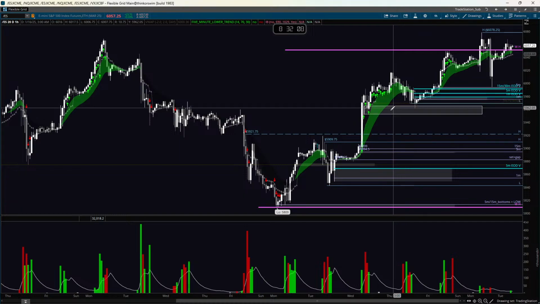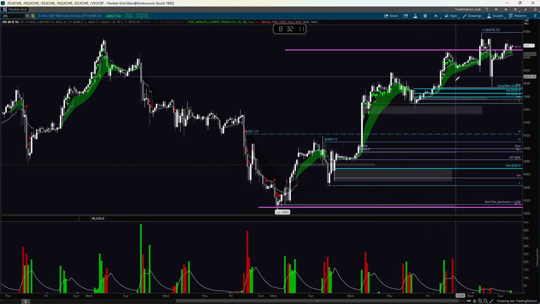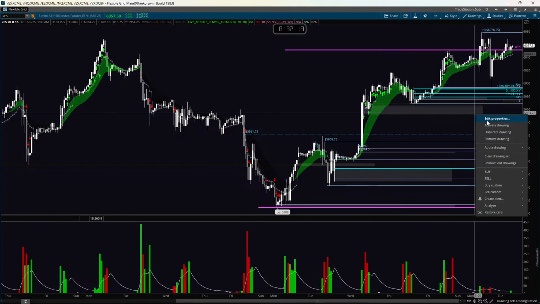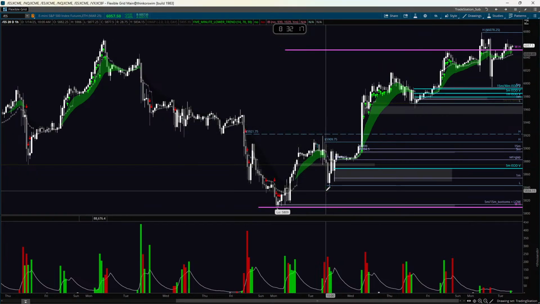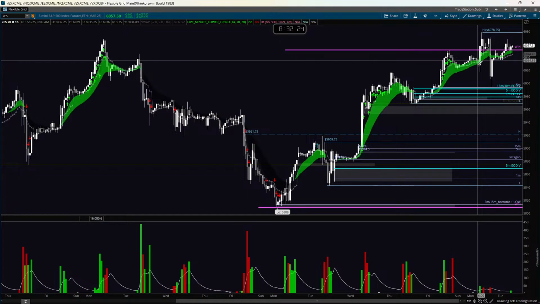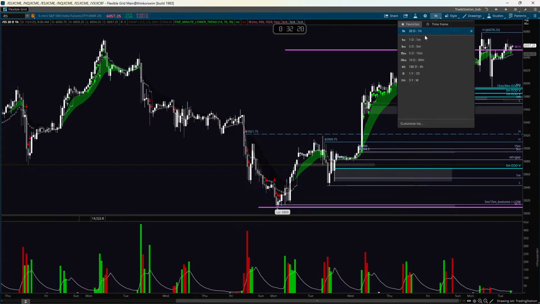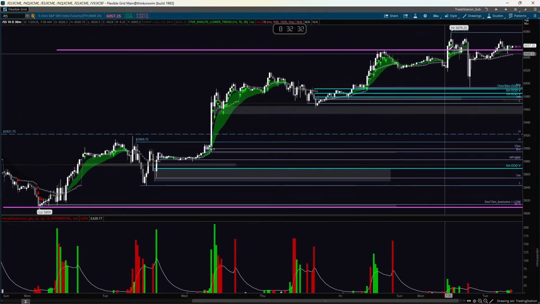So we do have uptrend activity here. Not there, but uptrend activity here. I'm gonna move this over. We broke this uptrend. We have downtrend activity here. All right, there goes our time frame now. Let's go here.